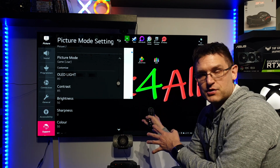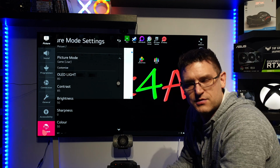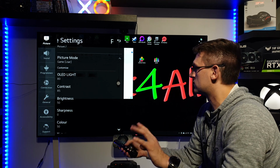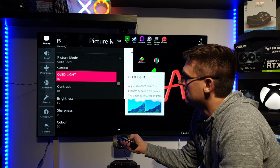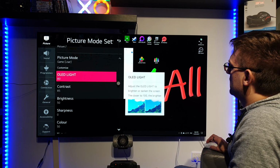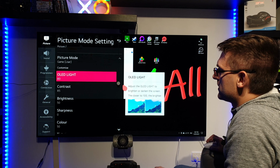I'm happy with my picture. It doesn't mean that you need to like this picture just because it's the reference or it's close to the standard. Full stop, okay? It's up to you. But anyway, those are my settings. OLED Light 80, which is around 220 candela, and we can have a quick look. Can we? Where is my, sorry, wait.